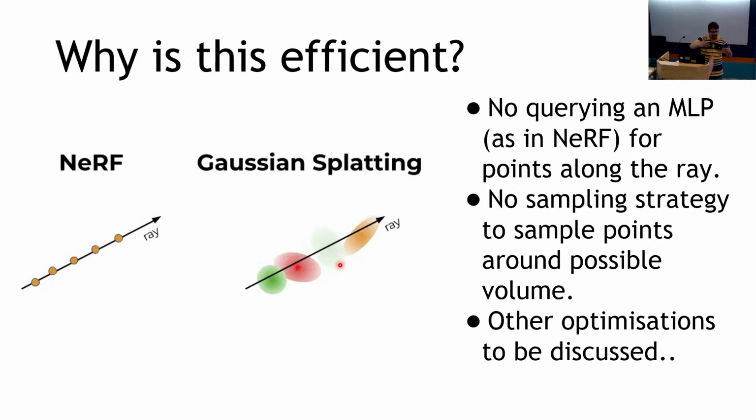I will just splat it and pass it through my alpha blending equation and I will get the final color, right? So that is why it is more efficient than NeRF. You don't have to do any sampling, right? And another advantage of using Gaussian splatting is that you can integrate it in a standard graphics pipeline.